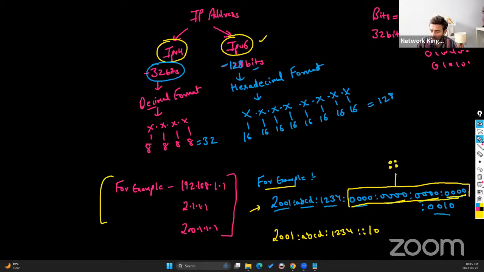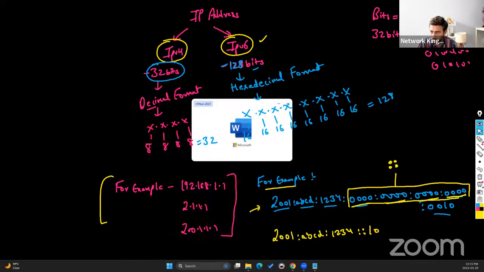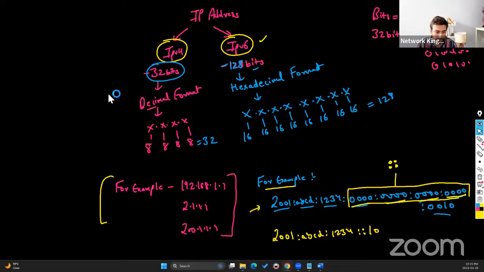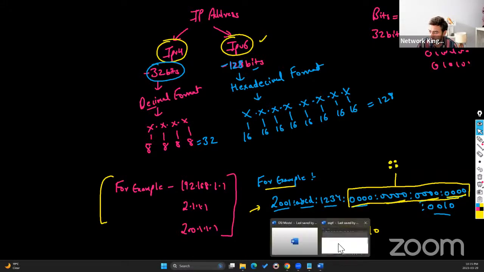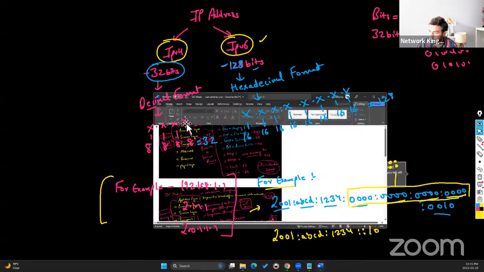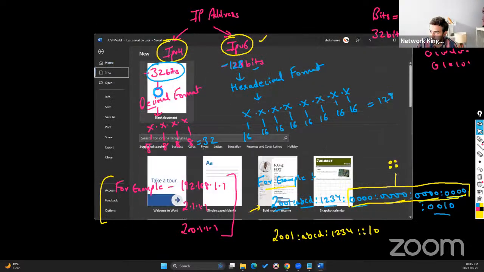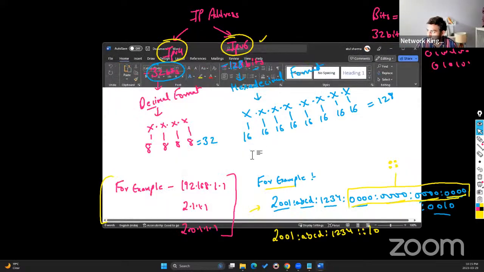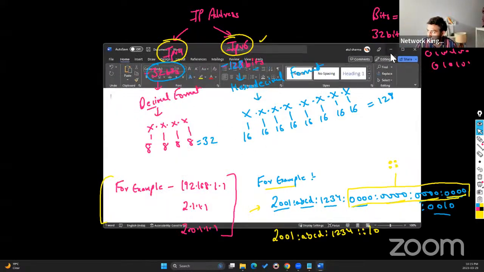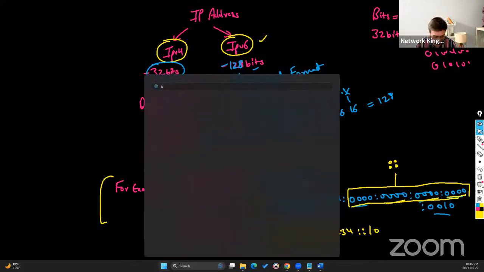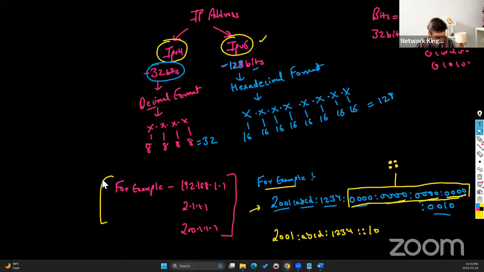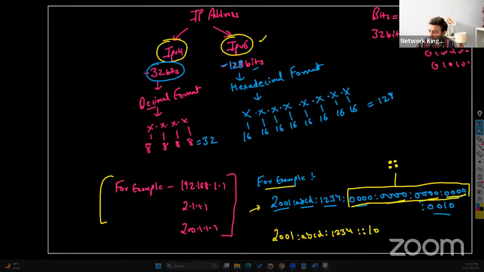Let me take a Word file so that I can make notes for you. So we will start now IP version 4.